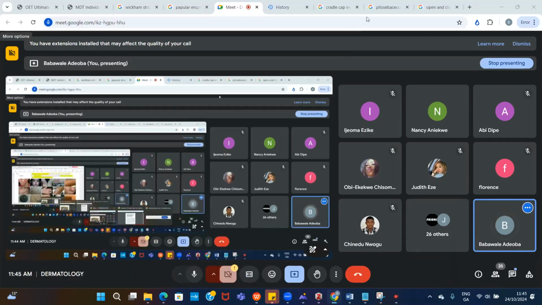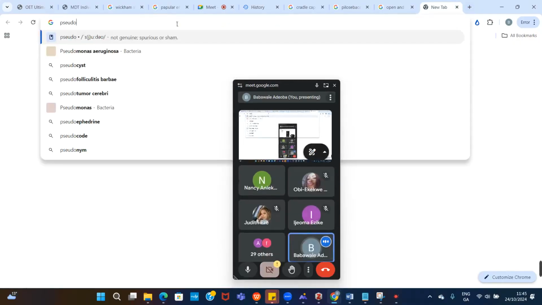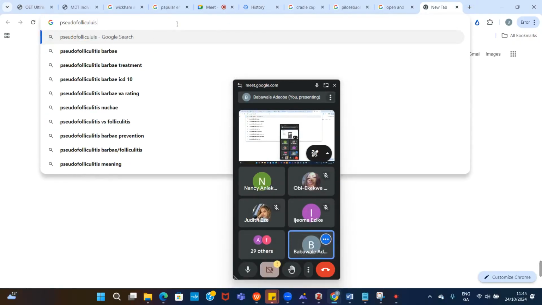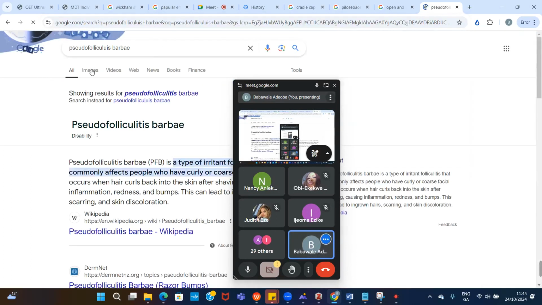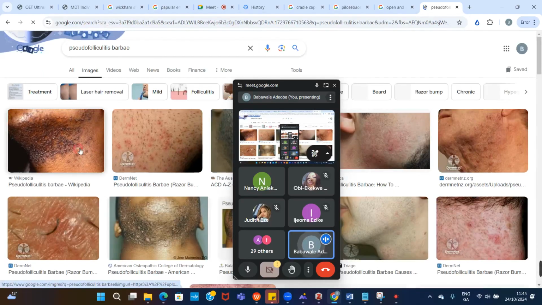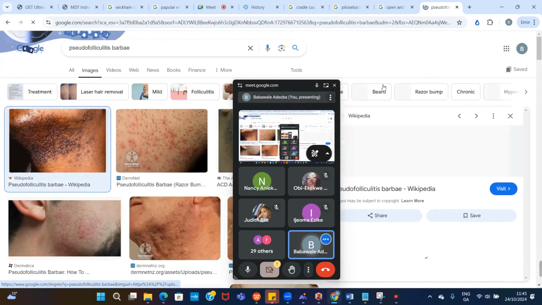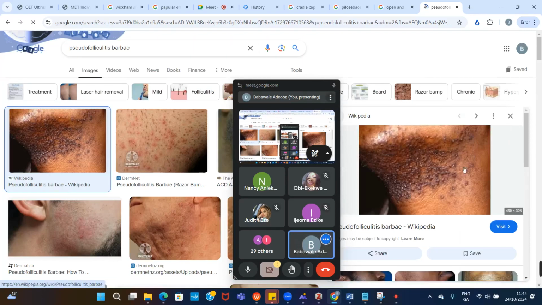They have made so many changes to this edition. There used to be a very good picture of pseudofolliculitis barbae in our previous one. So you are going to see something like this. It is a very brilliant example. Once you see this, these are like papules. You can see the papules everywhere on the jaw. It is very pruritic. They're always scratching it, and it's painful.